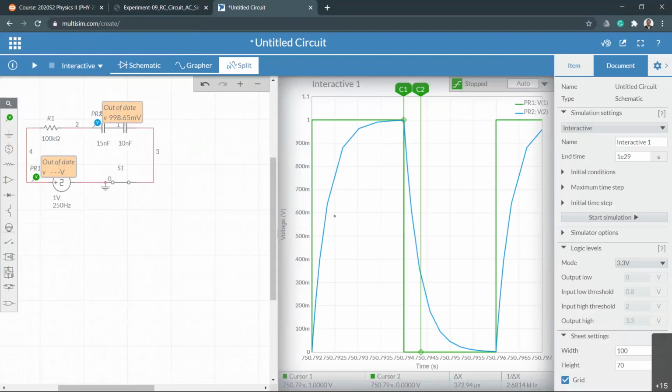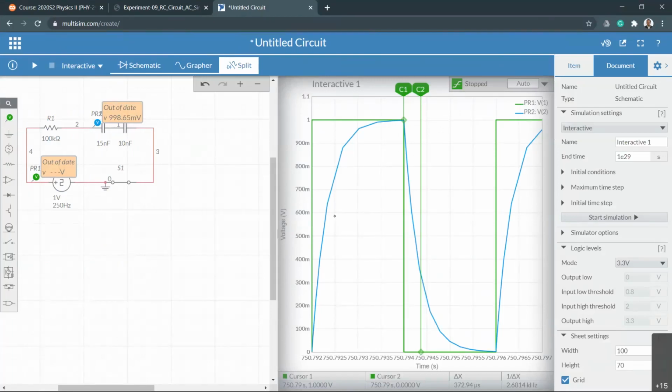Now you can see time constant is like microsecond level, right? About 60 microseconds. So that means the capacitor is charging and discharging extremely rapidly, impossible to do manual observation. Now let's see whether that is possible with the oscilloscope. If not, we may have to change the numbers a little bit, okay?